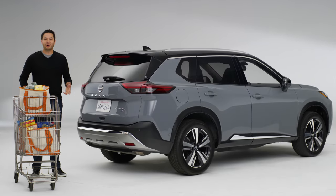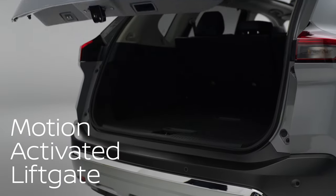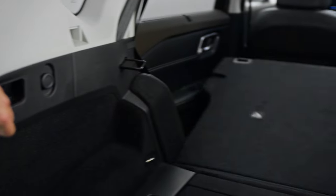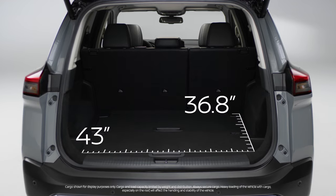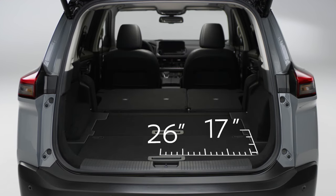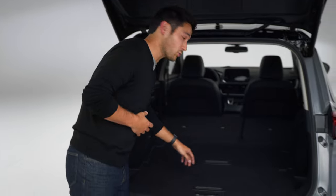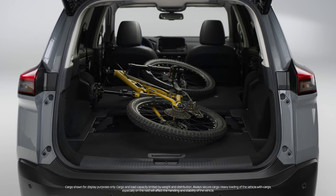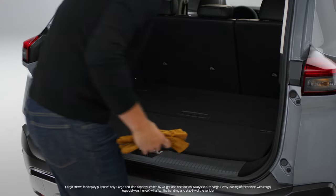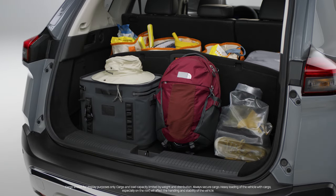So there you are with a full shopping cart that wants to get away. No worries — just kick under the rear bumper and the lift gate opens. Now just drop the second row and you never had to let go of the cart. Rogue is fit for virtually any adventure. Even with both seats up, there's room for gear. With the seats down, the possibilities expand, like bringing a bike without the hassle. Nissan solved flexible cargo with its unique divide-and-hide storage system. Drop this panel and you create a space for those awkward pedals. You also have underfloor storage — flip this panel up and you have the flexibility to organize almost anything and still have plenty of space.